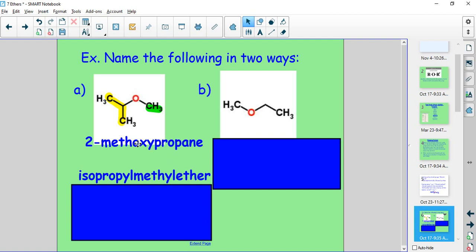This again, the first method is the parent method, or the oxy method, I like to call it. The second method here is a branch-branch method. Okay, another example. So here we have a possible parent on this side, possible parent being 2 carbons long. So that can be ethane, and off the carbon here, so we can say that that's carbon 1. Off the first carbon, we have a methoxy.